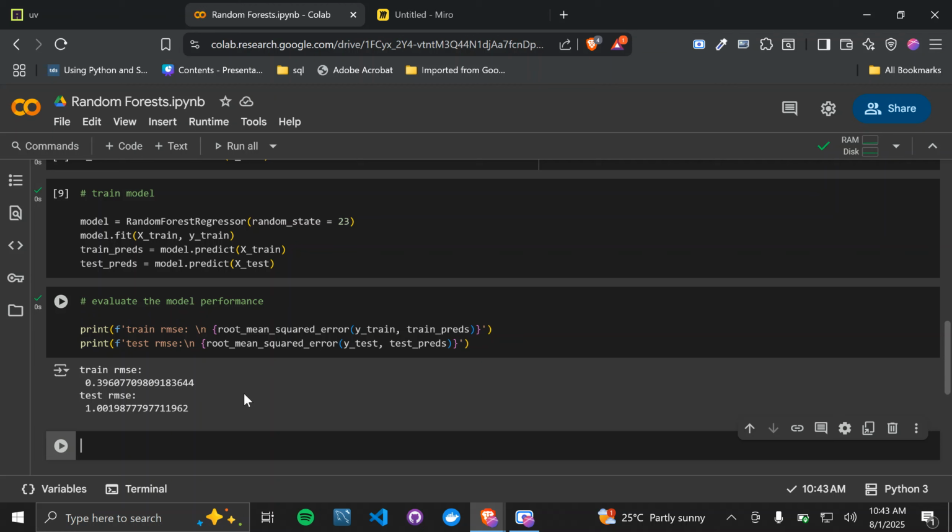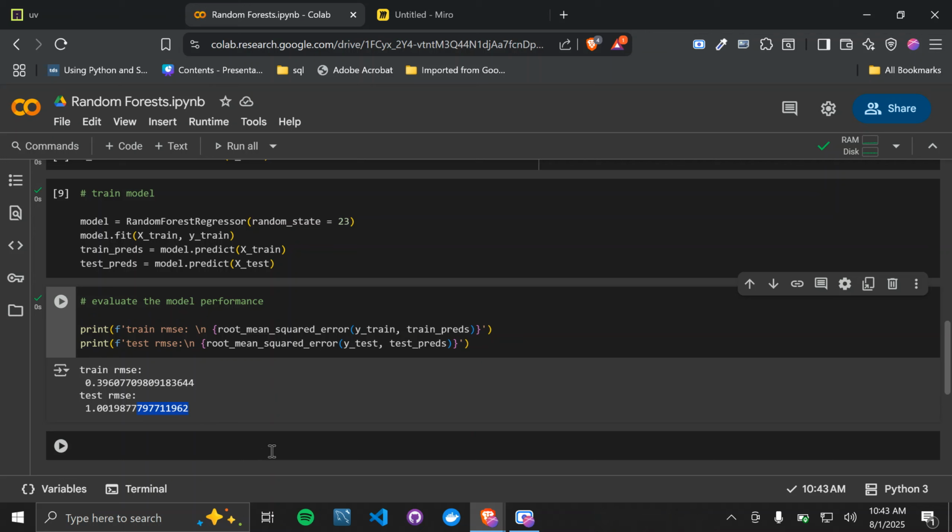And why are we saying the model has overfitted? The reason why we are saying the model has overfitted is because the error on the train set is lower than on the test. And don't forget, regression is a minimization problem. Regression is a minimization problem. So yeah, that is that.